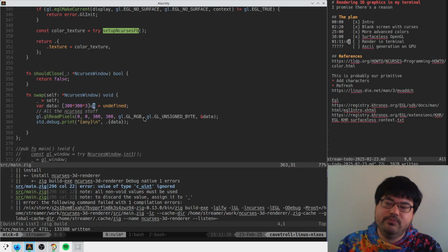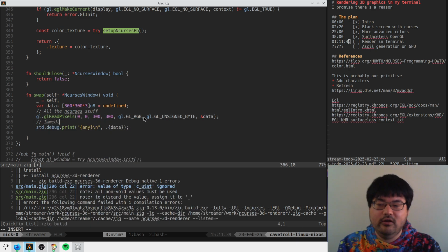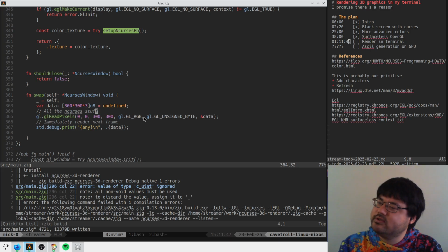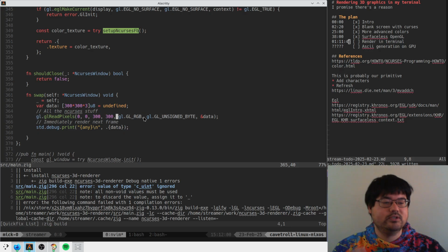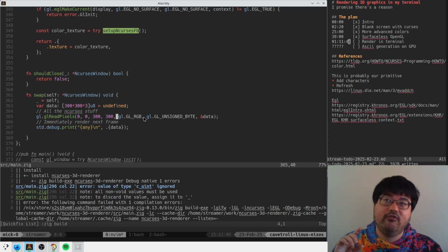I mean, what we should be doing, by the way, is this GL read pixels is kind of slow. So what we should be doing is immediately rendering the next frame here, right? We want to be double buffering and reading back once the render is done, because these OpenGL APIs are all asynchronous. Even though you say draw, it immediately returns, it doesn't actually finish until way later.